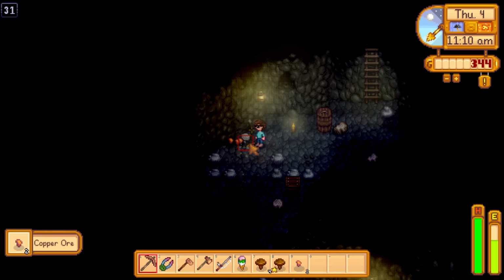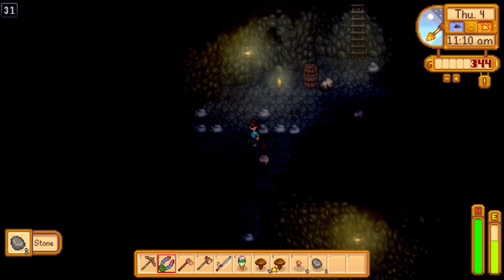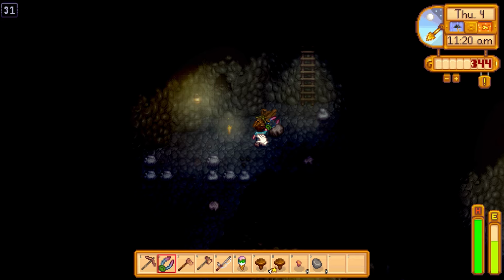Oh, I forgot to bring torches. I literally had a torch in my inventory just a minute ago. Man. Oh, there's that golem guy. There we go. Okay, we got him. Nice. All right, let's get this broken. Boom. And we got cave carrots right there. Not bad. Not bad.